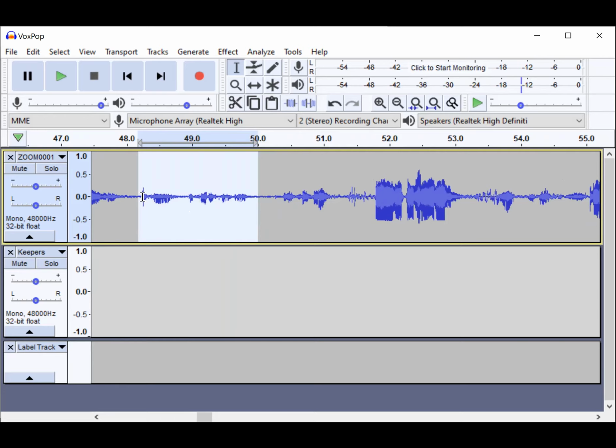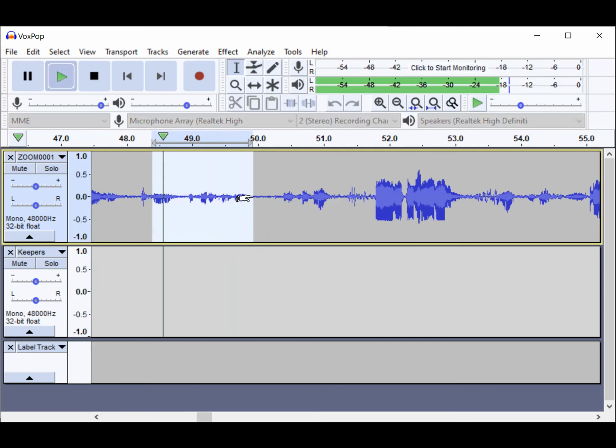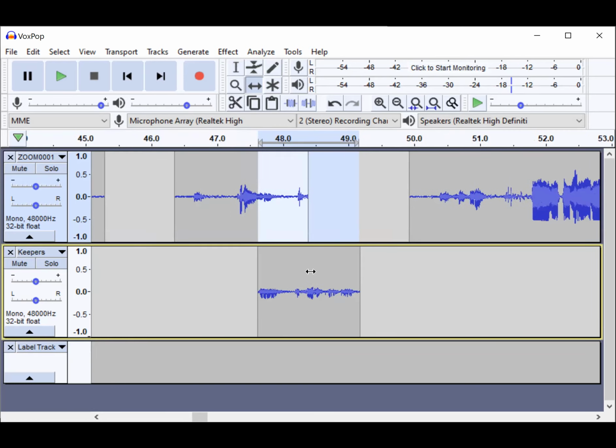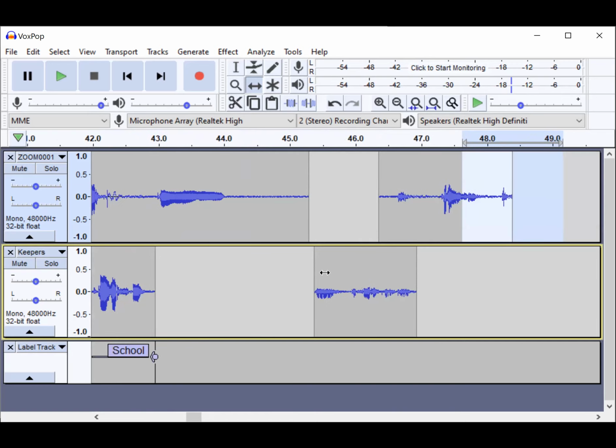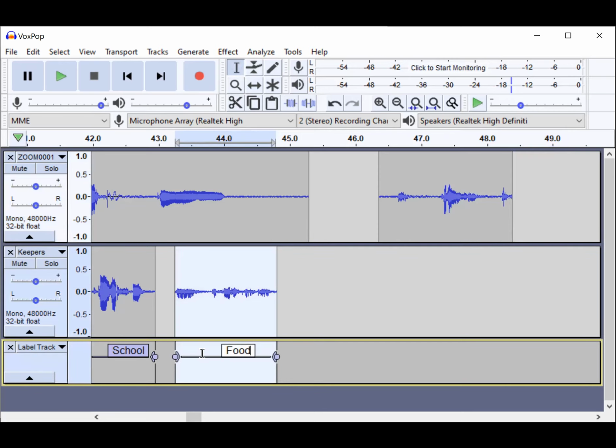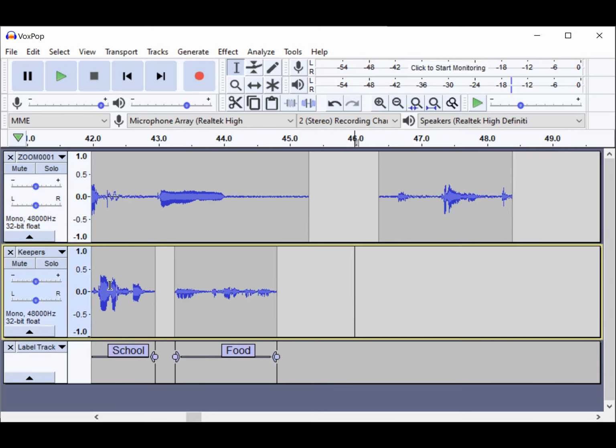All right, I might move that in just a little bit to get rid of the See how it sounds now. The food was pretty good. Okay, well, that's okay. So again, Control I, cut it out, grab this little tool, drag it down. Okay, I can move it over so that it's a little bit closer to where the other one is. And then double click it, Control B, food.